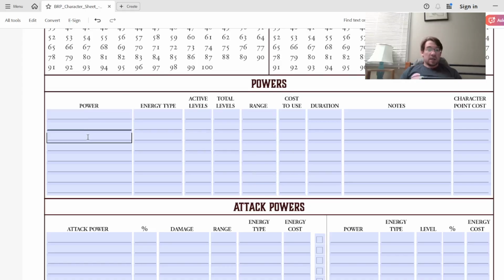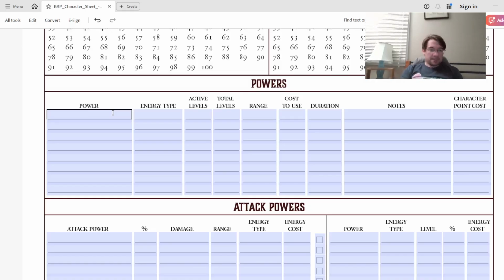Okay, so, first power. Let's see. Oh, magic spell summary. So remember, he's a techno mage where his main ability would be something like teleportation. So I think it makes sense to make teleport one of them. I'm just going to put teleport here. What we know about teleport is that its cost to use right here is 1.